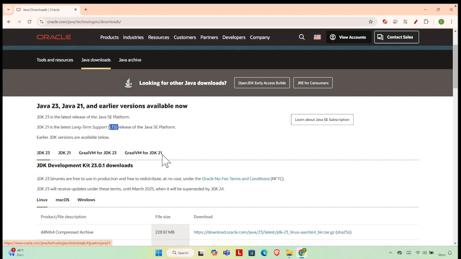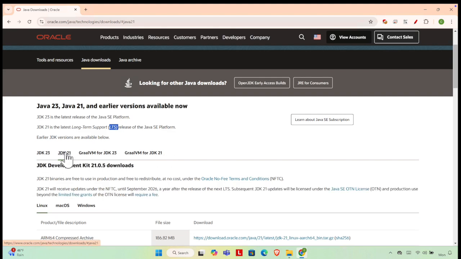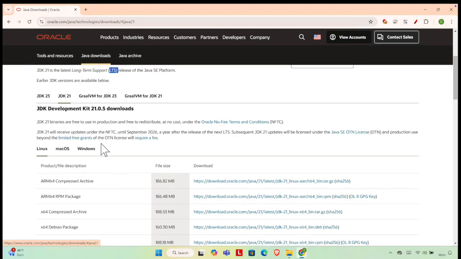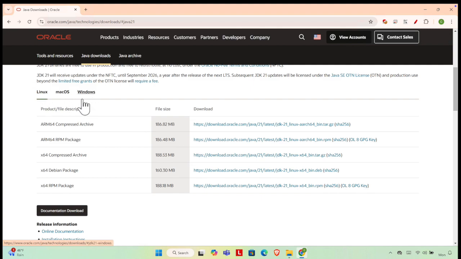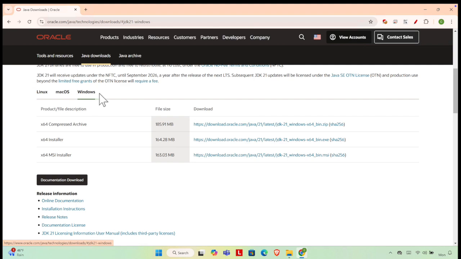There are a couple of tabs there. I'm going to click here JDK 21, and the JDK 21 related downloader or installer will be there. If we scroll down, we'll find another 3 tabs: Linux, Mac OS and Windows. Definitely we are using Windows, so we have to use only the Windows version. So we have to filter by clicking Windows, and once we click here, we will find all the 3 installers. I'm going to install this one, x64 MSI installer, and there is a download link.